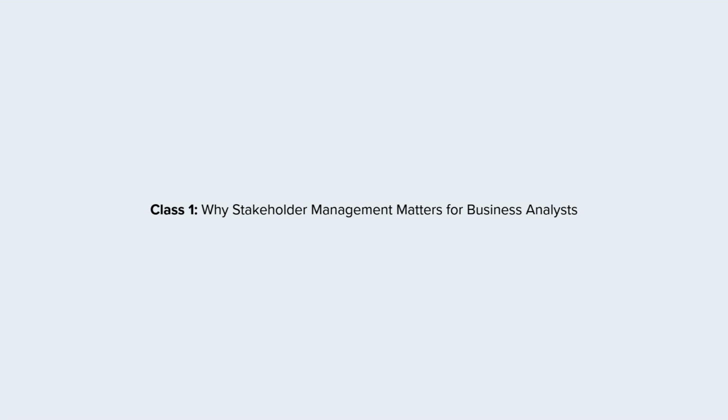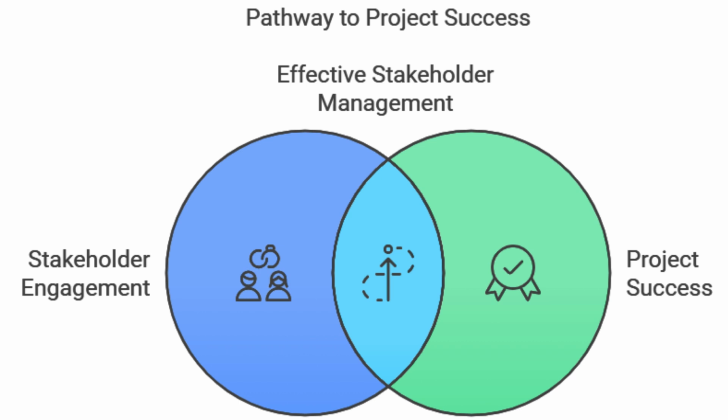So why does stakeholder management matter for business analysts? Stakeholder management is critical for the success of any project, and it is a pathway to project success because you're only as good as the people that you are working with and understanding their requirements. There is an emphasis on effective stakeholder management, and there's an intersection between stakeholder engagement and project success. And having both of them balanced out is important in order to succeed.